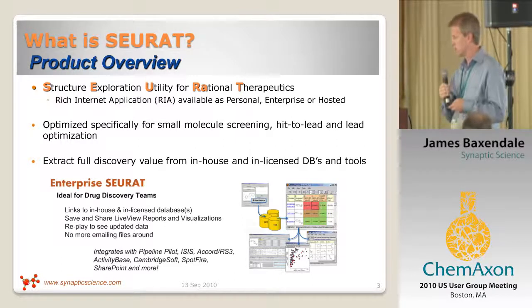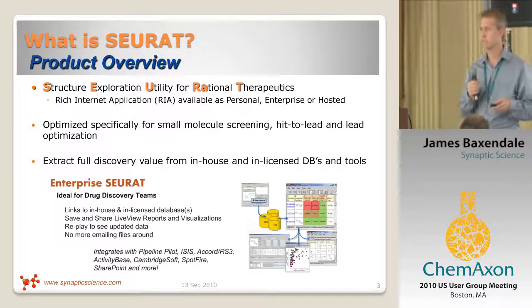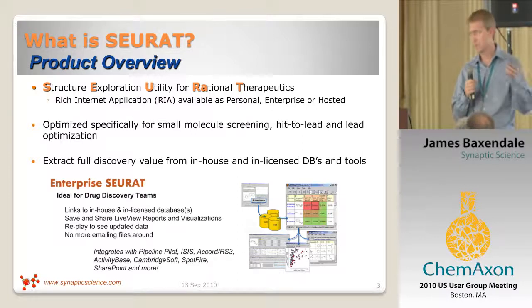And so that's one of the great strengths of SEURAT. The second strength, I think, and the way to think about this is, you've seen some descriptions of KNIME, and everyone knows what Pipeline Pilot is. And so you can build a pipeline of steps to build a report that you want to be able to replay over time to get new data on your project.